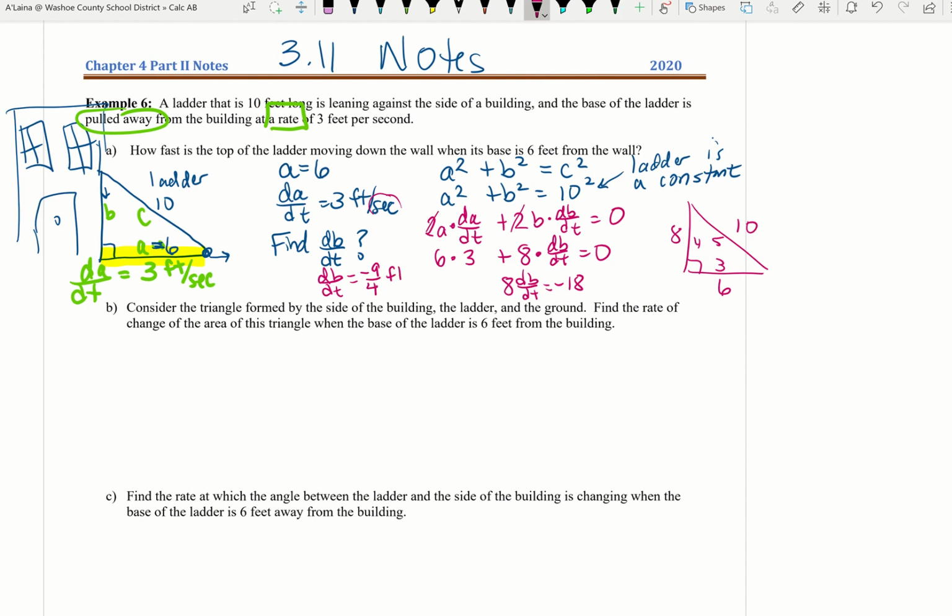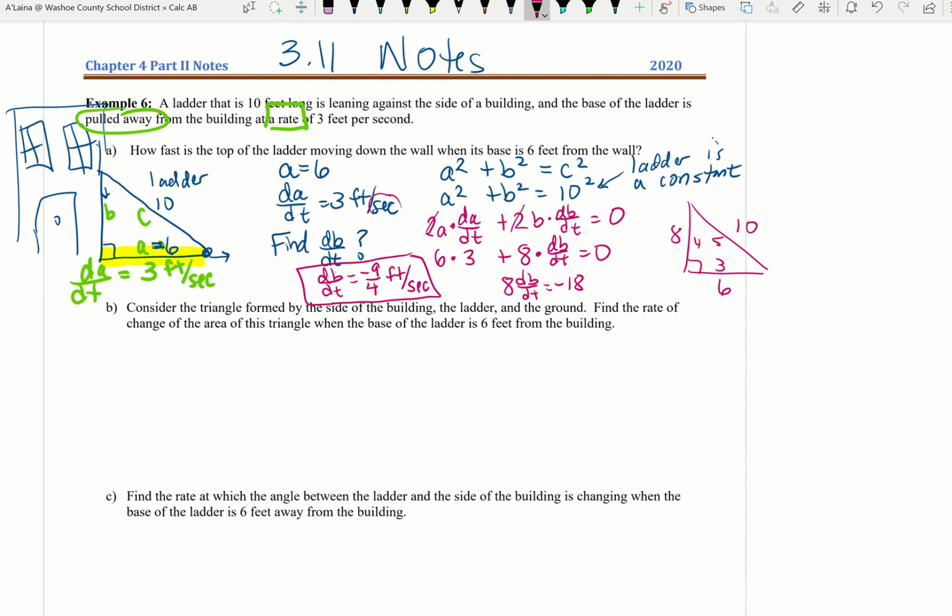And then you must have units. This would be in feet per second because the length b is measured in feet, and the time that we're comparing this to is in seconds. In these related rate problems, if seconds is our unit of time measurement, we'll always have seconds in the denominator. What will change is the numerator on the measurement.